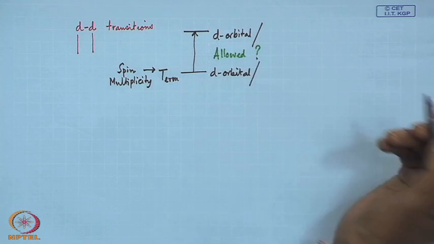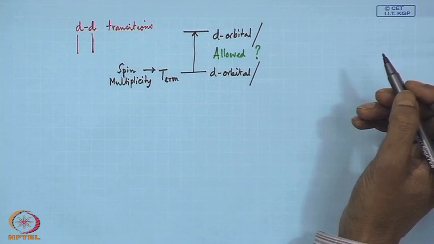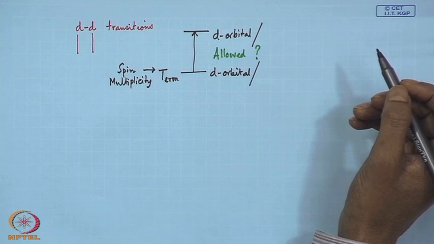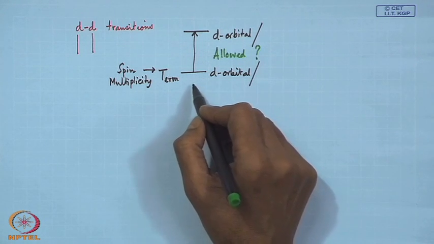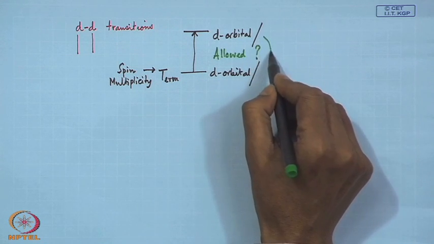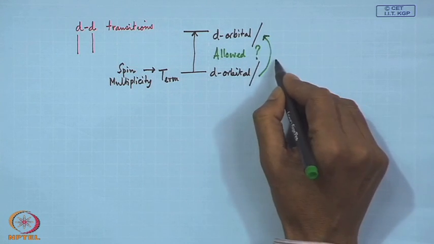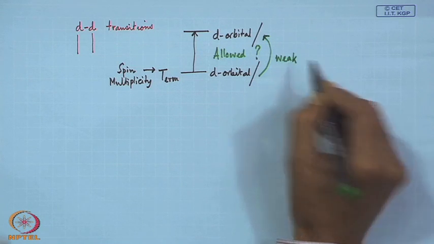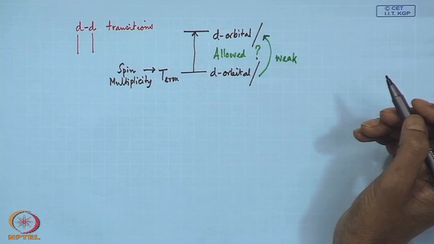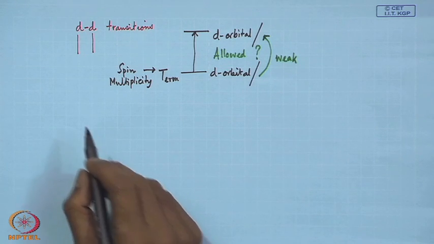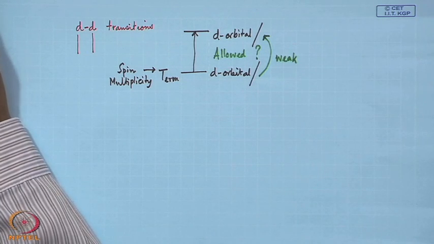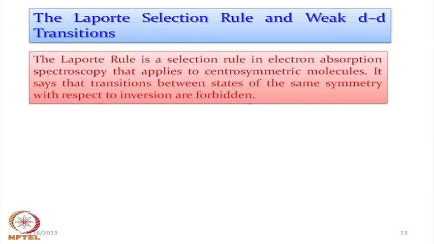That means there are some restrictions. So, if that restriction is there and still some mixing is possible, we can get the corresponding d-d transitions. So, if at least this transition is possible, we see that these are some amount of weak transitions. These weak transitions will be controlled by the corresponding rule which is proposed by Laporte. So, if we have a corresponding electronic absorption and we have the corresponding centrosymmetric molecules.